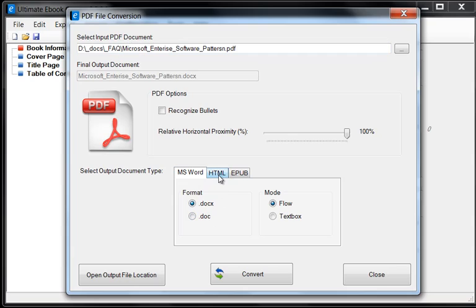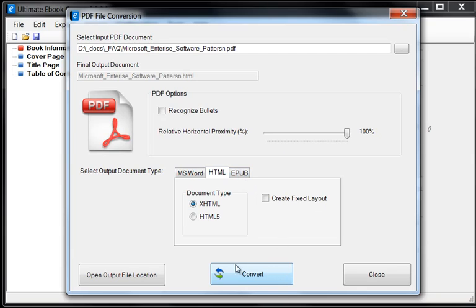So basically, these are the options. You pick what you want, and for each of these main options, we have further options that you can play around with, and the defaults have already been selected, so you don't really have to mess with any of this. If you go with the defaults and you click convert, then you're going to end up with a document. Have a look at the document. If it looks good, then you're good to go. If not, then you can play around with the various options, and that's basically it.